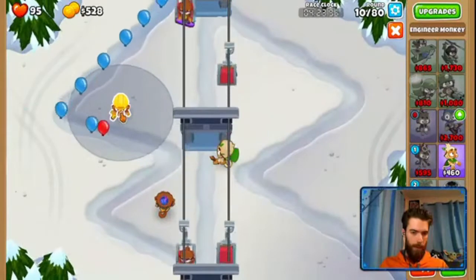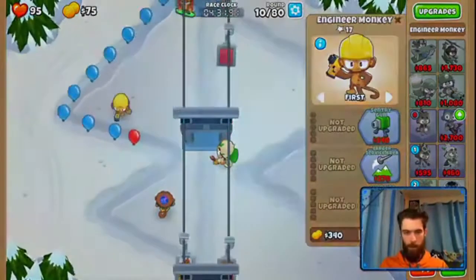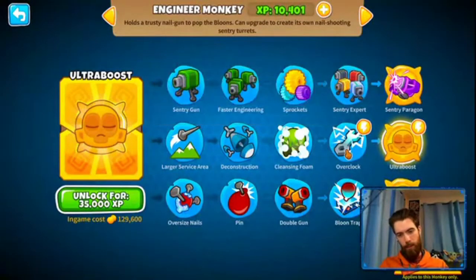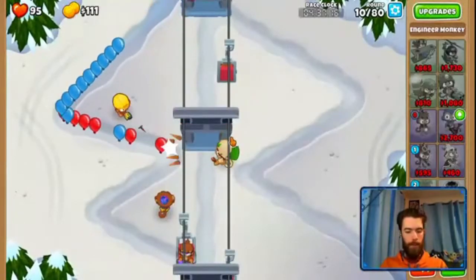So we're going to go for an engineer here. He's going to be one of our strong picks. Probably go for the balloon trap. I want someone with regrowth, cleansing foam for the camos though. If we take the camos... I hope it wasn't running the time then. I guess it might have been.